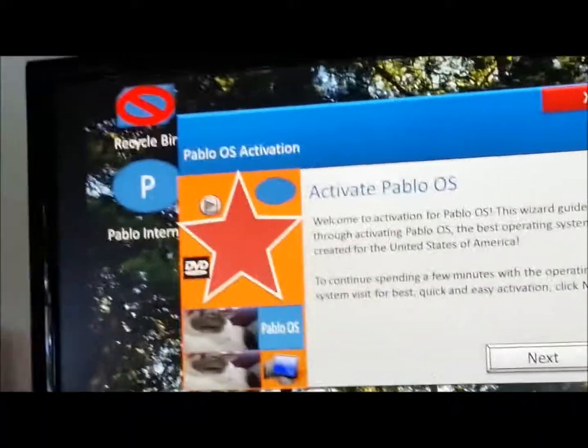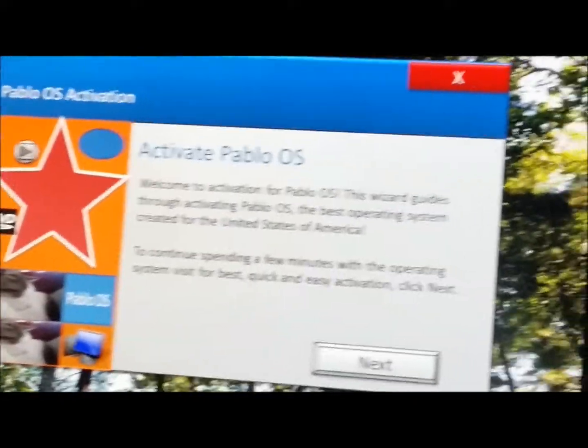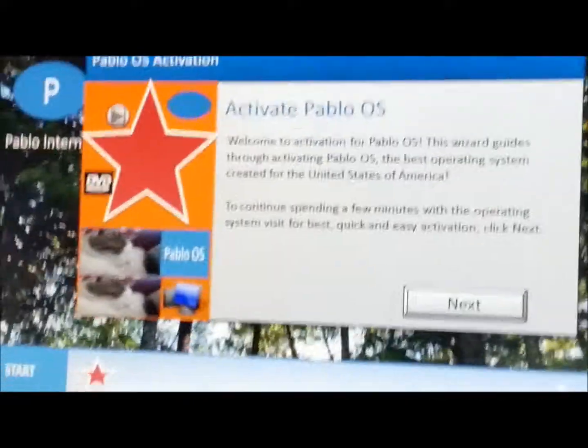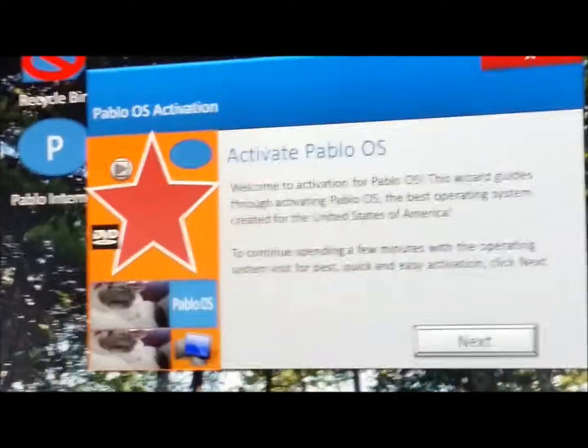Then click through computer. Then the email service will be pablo-os.com. Then just type in your email address and enter your password for some security. And if you click Next and it's the wrong password, answer your security questions in case you just lost your information.